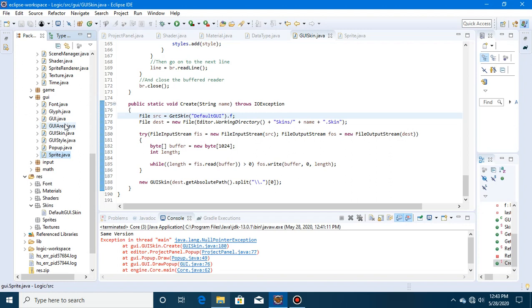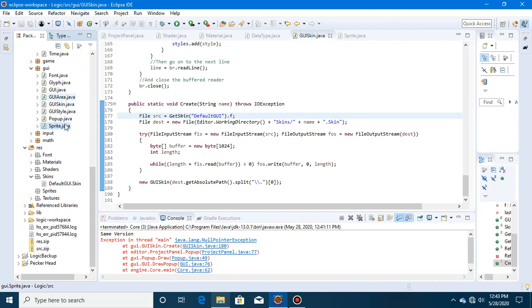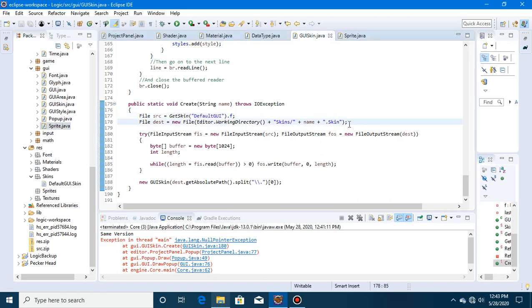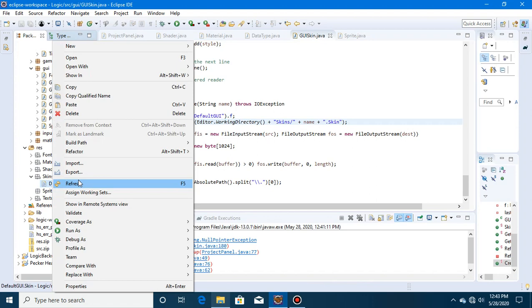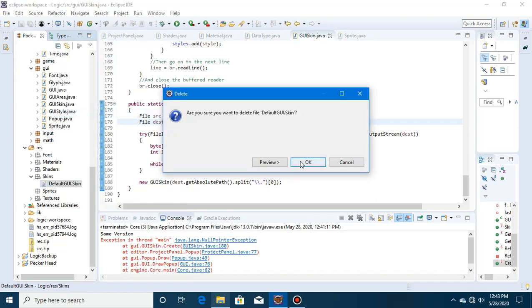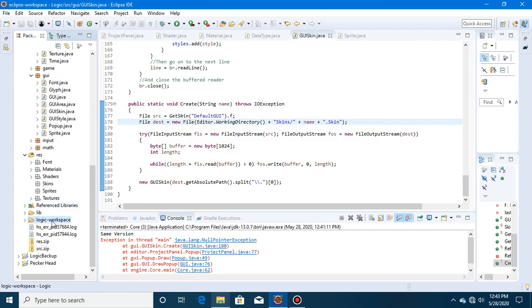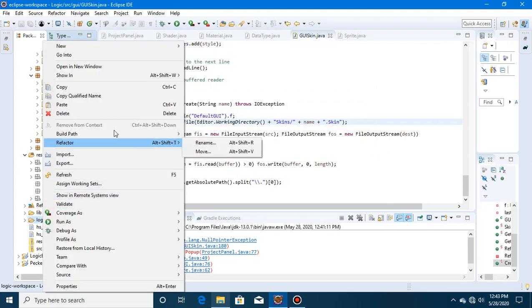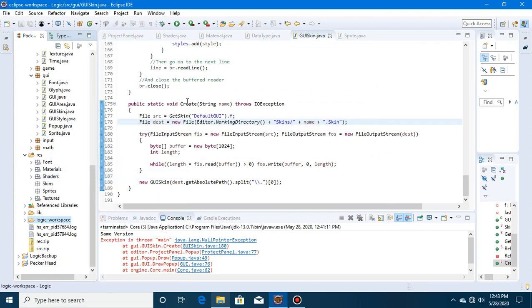So let's go ahead and delete this out of resources. I don't think I have to refresh this, but I will anyways. So I think we will eventually change how this method works.